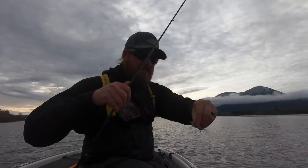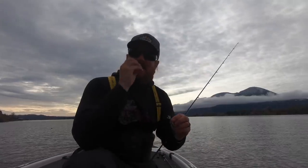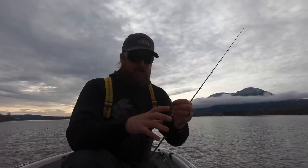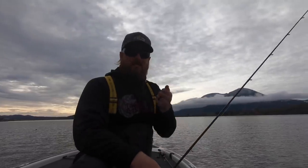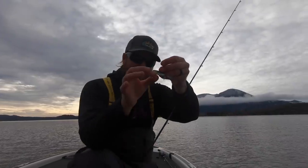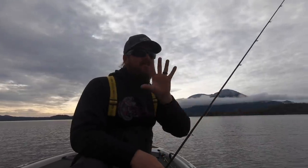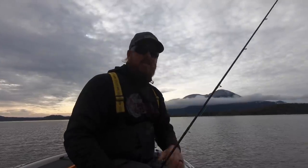And because they have such tiny little hooks, they tend to catch on their own. If you were fishing a bigger blade with bigger hooks and they did that, you wouldn't get them because you really have to plant those hooks. But because these blades all come with such little tiny hooks, they tend to just grab that thing and get a little skin hook. And when you pick up, there's a bass on there.